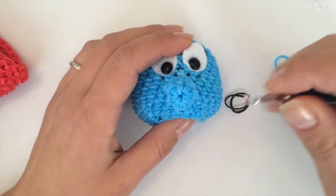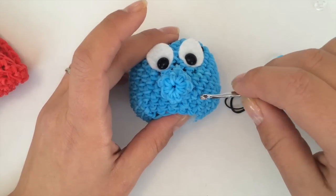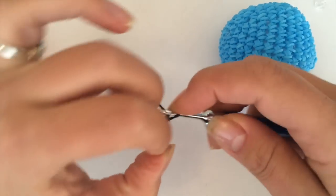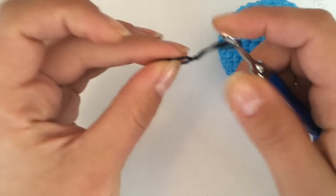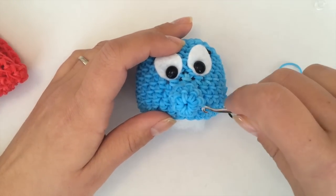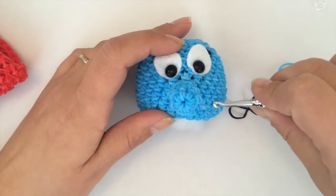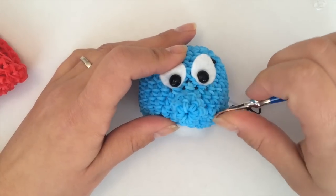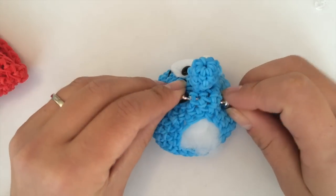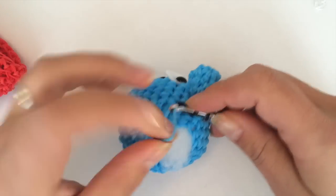I am creating Papa Smurf, but just to show, under the nose, I'm going to go with double bands, so we should tie them together. Grab one band, do a slip knot, tie it together. And find your placement. I'm going to go the length of my hook. So you just want to find your placement. And I'm going to bring my band through. Grab the end and do a slip knot.